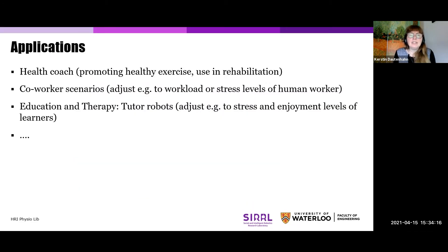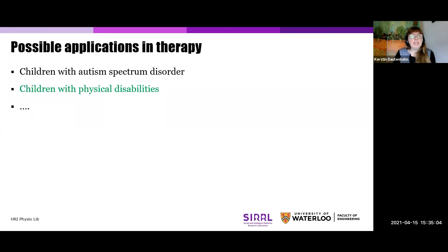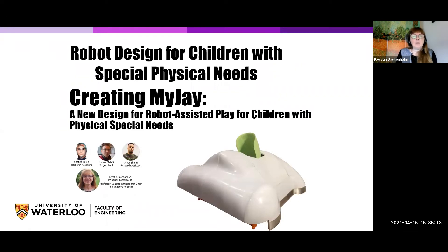That was just an illustration. You can see there's various types of feedback from the robot in terms of movement, speech, but also music, which we modulated to help people adjust. Of course, there's a lot of future work that would be needed — for example, to compare how people perform when they have such an adaptive robot versus a condition where they do not. It could also have applications in other domains where it might be useful to use physiological data to make social robots adaptive, such as for people with special needs, like children with physical disabilities. In fact, one project in my team has addressed such work.